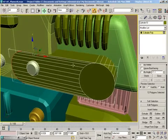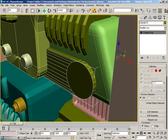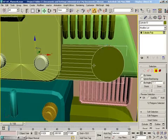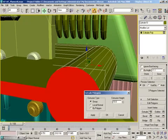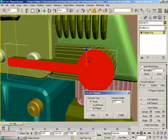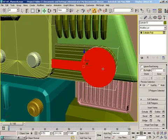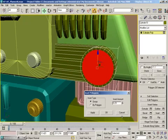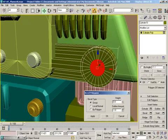Now we can get out of editable poly mode, sink this back in a little bit, say to about here. Now let's grab polygons. I want these guys. Let's extrude these out by not that much. Say only to about here. Awesome. Click OK. Grab just this guy by himself. Do an inset. Click OK.